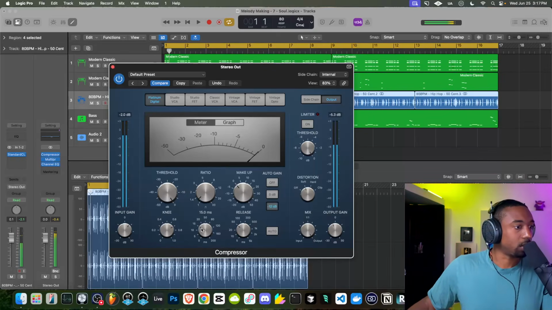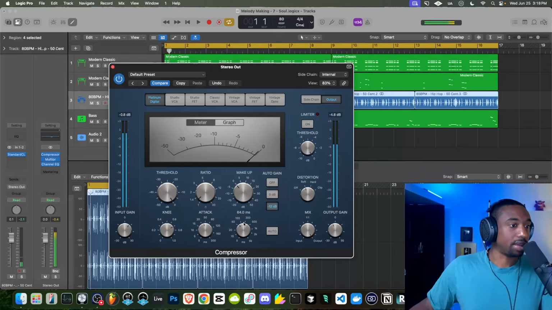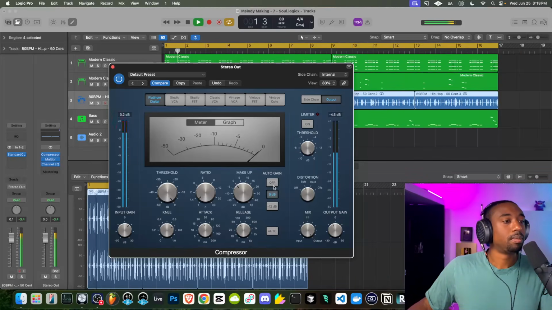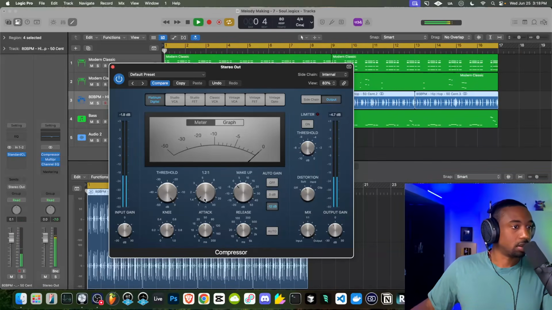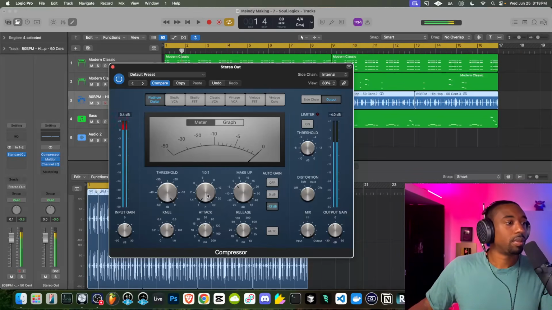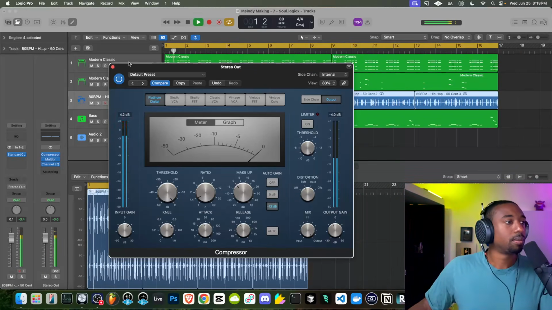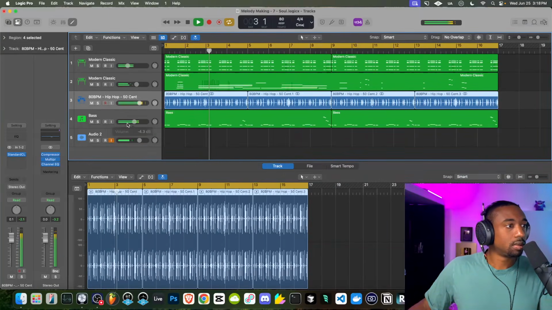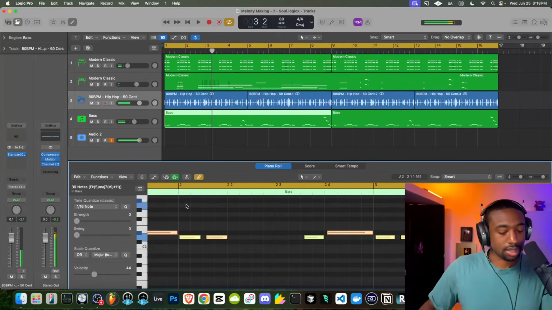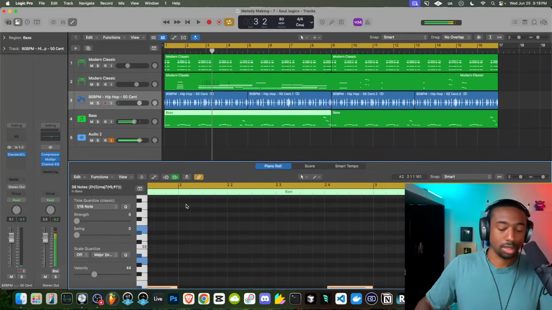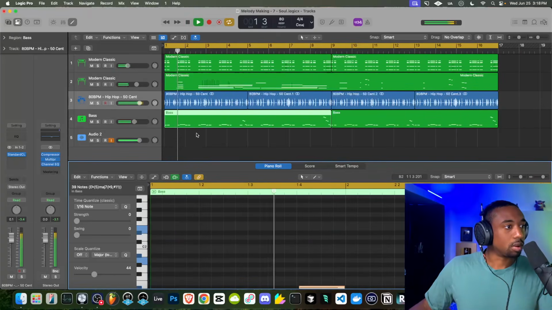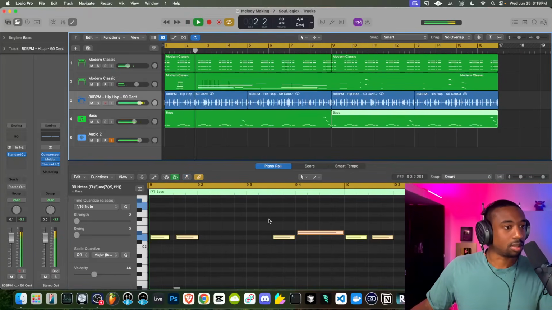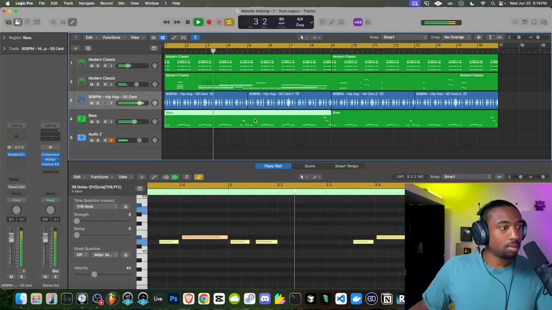So the compressor is actually working here once you push the signal past 0. So if you don't want compression, just turn the ratio to 1:1. I feel like we need a little compression. Now we can go back and level a little bit. I also want to see if we pull the bass down an octave. Let's hit Control A, Shift Alt down, or Option. Just want to see if it gives us more. I feel like this is a little more gritty.